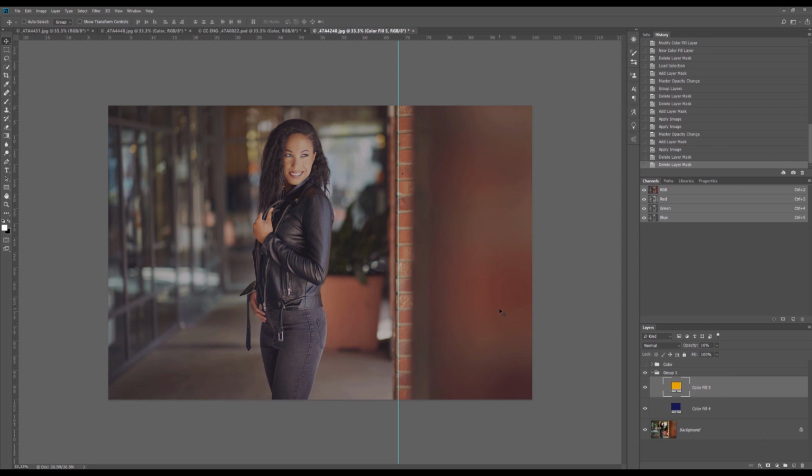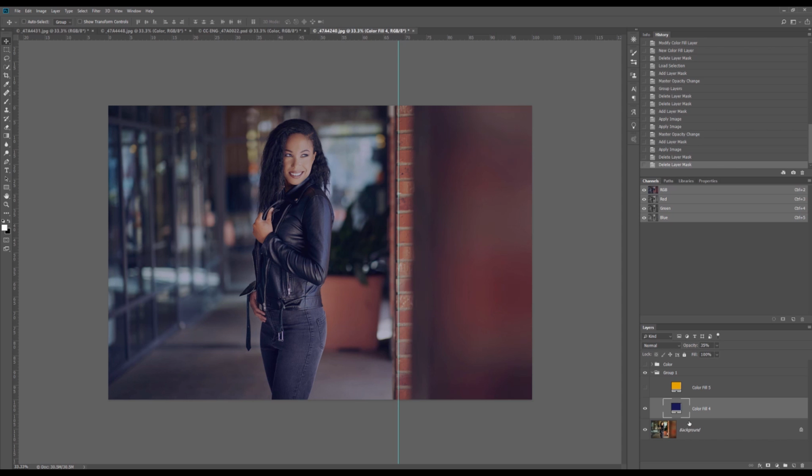And this is the one that I enjoy the most. It gives me the most control, and it's the most flexible way of controlling where the blue for the shadows goes, and where the yellow for the highlights goes. Okay, so we're going to be using the Blend If method.